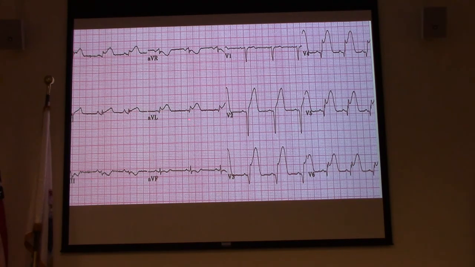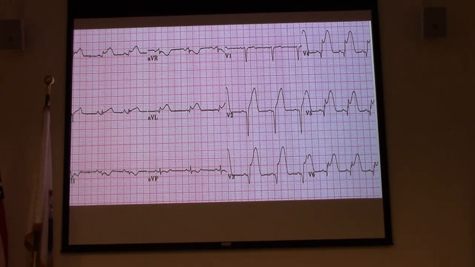But 1, aVL, V5 and V6, that's our lateral wall. V3 and V4 are anterior. So you could say this person was having an anterior lateral wall MI. And right here you can see we have Q waves, and these Q waves, at least in these leads here, are greater than 1/3 the distance of the whole R wave. So instead of just being injured, we've got dead heart tissue. But depending on how quickly you guys act, you can make the difference between a great deal of heart tissue damage or very little heart tissue damage.